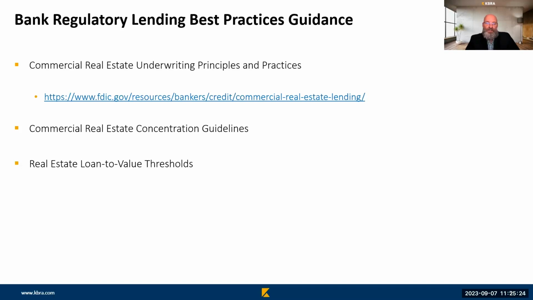The other thing in the research piece that's not displayed here is that there are loan to value guidelines that the regulators have published. That's interesting because when we work with the banks, there are very, very limited exceptions where we see a bank lending beyond those thresholds, either at origination or renewal of a loan. So I think that's a positive situation. Not to say the value can't change and won't change, but given those guidelines, which are relatively conservative, we just don't see banks breaching those thresholds. Anyway, for anybody that doesn't know about these sources, it would be worthwhile to take a look at them.